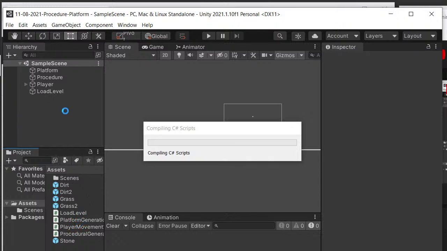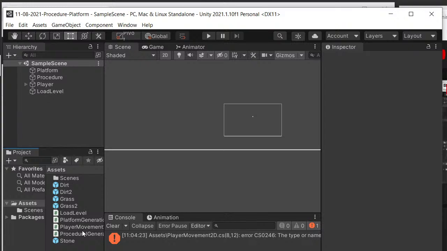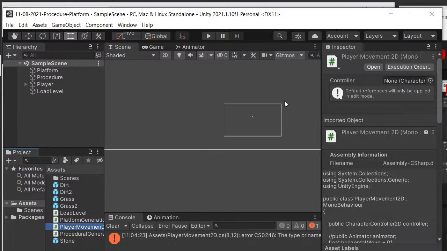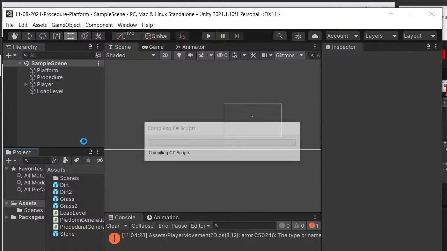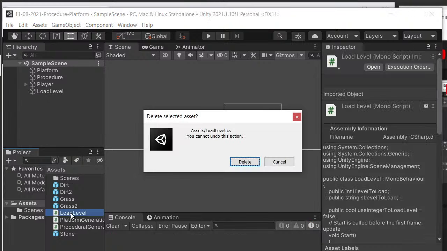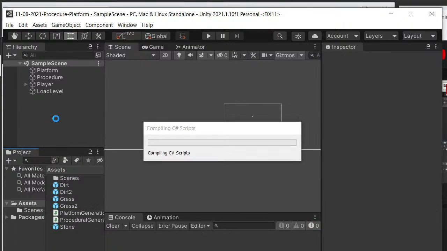So basically what we're going to do is look at how to add player movement to the platform and procedural graphics that we can generate new if we'd like to.